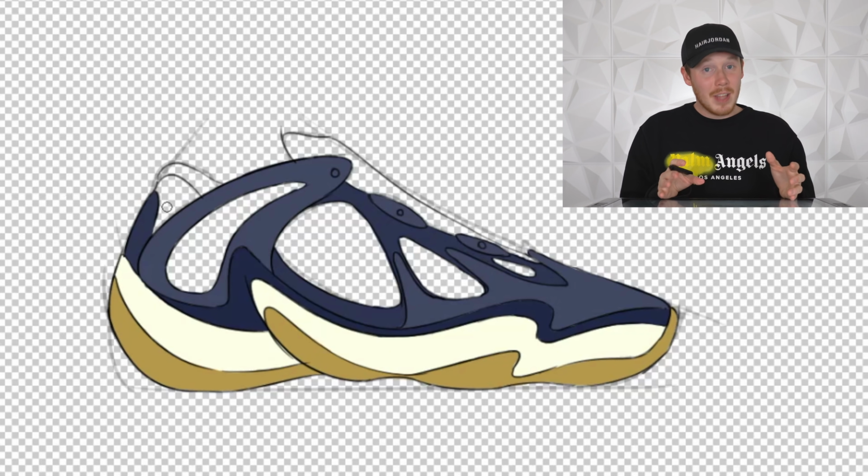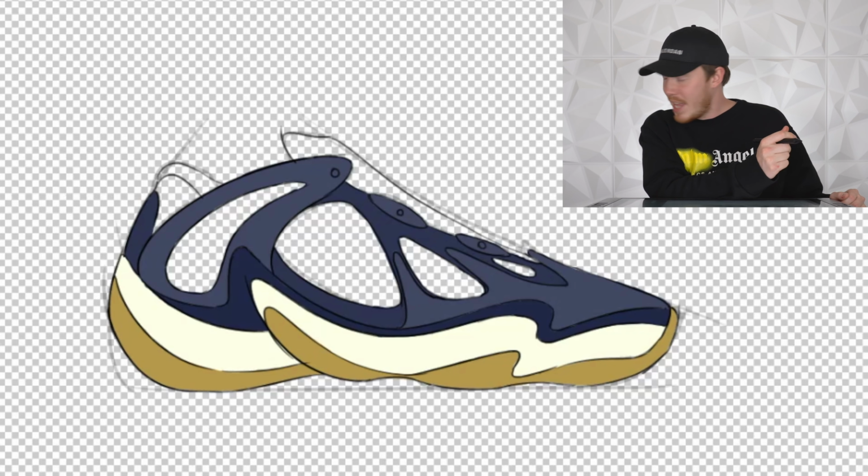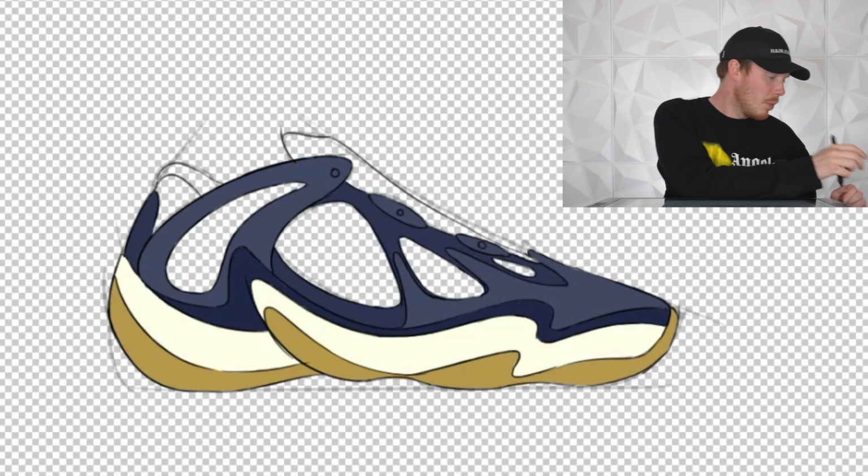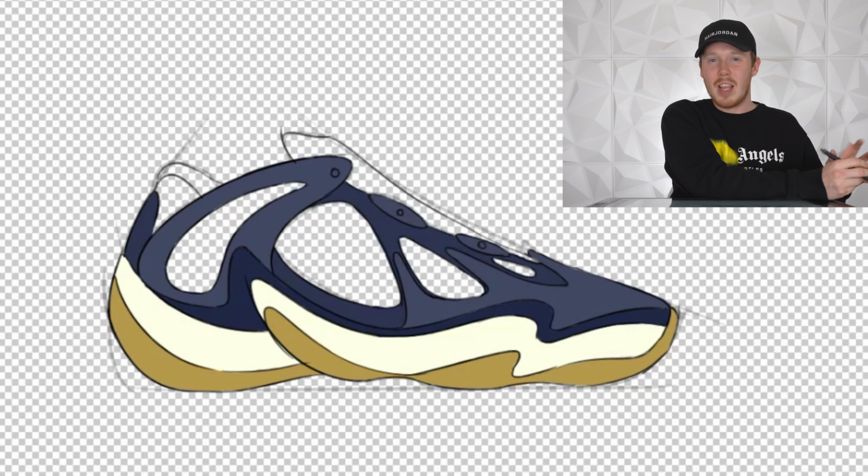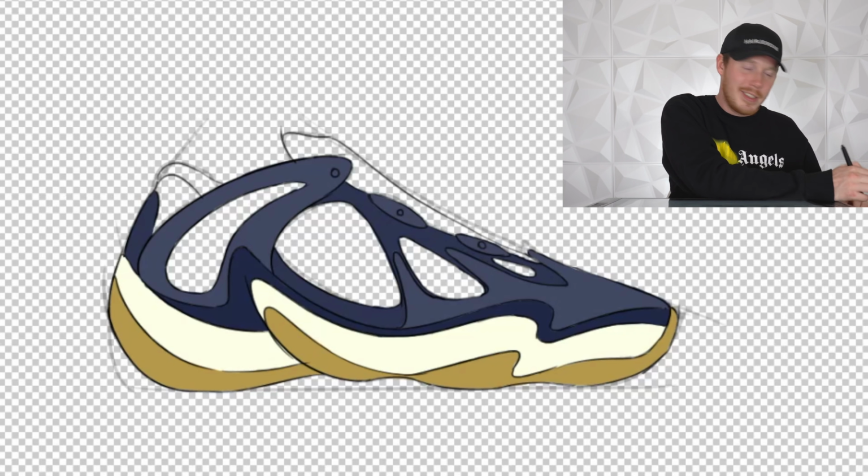Okay, so now that the leather's in, I'm going to go in with the bubble things. I'm not exactly sure what to call them, but we're going to call them bubble things for now. They also seem to be a slightly more saturated shade of blue than the rest of the upper, so we're going to do it that way as well. Make them slightly more bluey blue, if that makes sense.